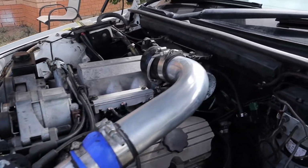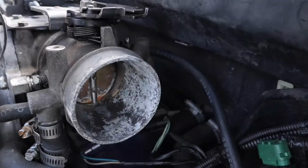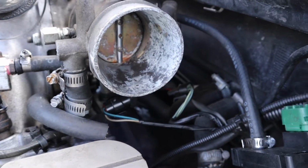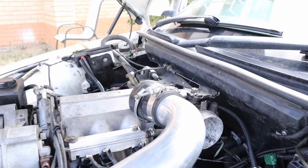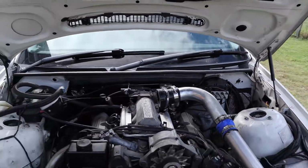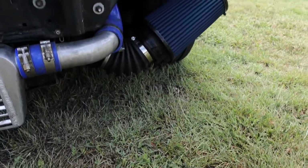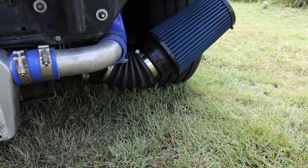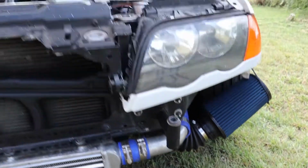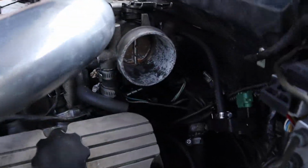We've got something a little bit interesting here. I've just pulled the intake off, and if you look inside there, it looks as though we are full of condensation and rust. Damn, it's not a good sign. So my assumption is this car has potentially taken in a little bit of water or a lot of water. I know that there's a filter down here that sits very, very low. So there's a good chance that's what's ended up happening. The intake plenum there is very, very condensed up, and there's even a bit of rust in there.